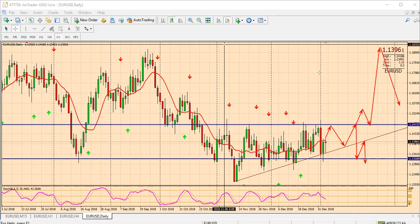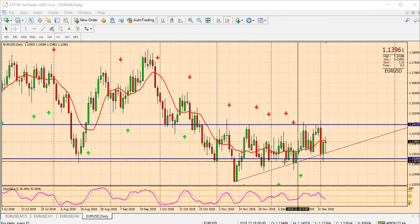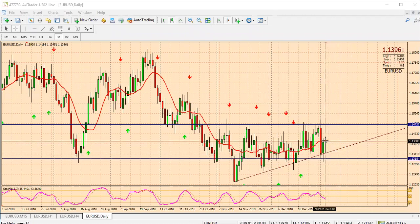That's my prediction for EURUSD. So right now, you need to watch out. I'll get all these lines a little bit more clear. Basically, this is what you need to watch out for. This is what I am going to watch out for, and I also advise you to do similar. This is what I need to see: here, bounce, be buying and targeting there. And here, fails, be targeting there, until we see a break either way.